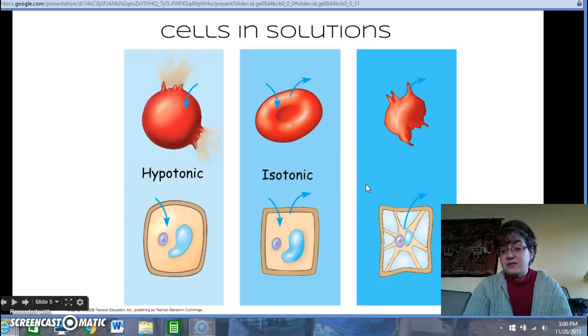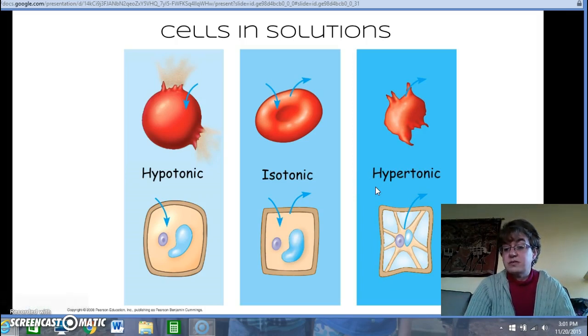Now we have our last one, and we see water is leaving the cells. Our poor little cytoplasm has gotten all teeny here, and the membrane is just stuck to the cell walls in a few little places here. And look at our poor blood cell, it has really shriveled up. So if the water is leaving the cells, it means it's going to wherever there are more solutes. So there are more solutes in this solution, so it's called hypertonic, because there are more solutes in that solution.